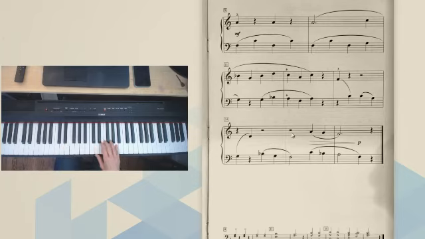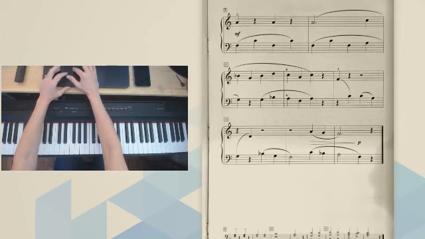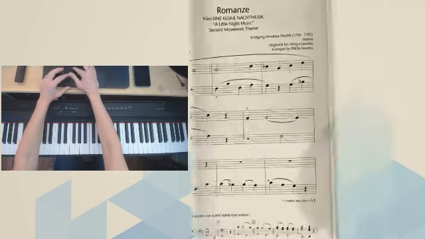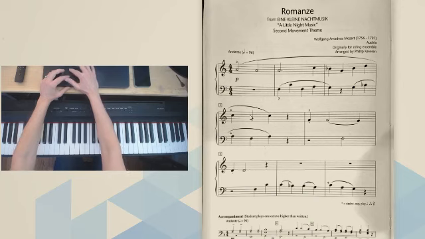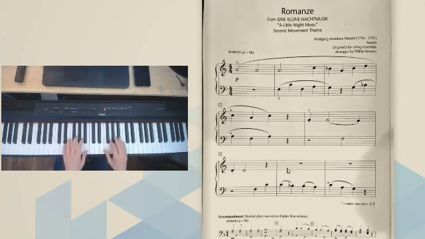All right, and now your teacher will talk to you more about the dynamics of this song. Notice I got nice and quiet at the end, especially during that last phrase. You're also going to notice as you go back and put phrases together. So you learned your first phrase and then your second phrase. And then when you put those phrases together, that's when you're really going to experience that change in hand position, okay? And that might take some additional work. And then as you go from the second phrase to the third phrase. So make sure you're putting your phrases together as you master each one.